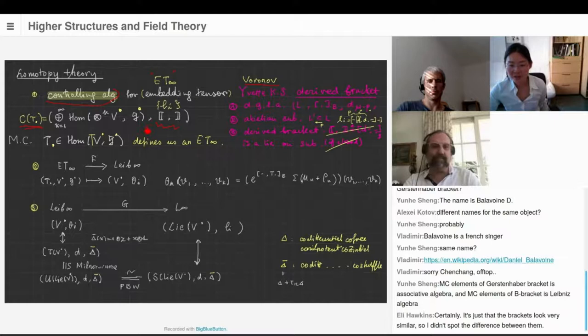And then the Maurer-Cartan element gives us an embedding tensor up to homotopy. So embedding tensor up to homotopy T goes from a graded vector space to an L-infinity algebra, and the L-infinity algebra represents on this graded vector space. But what stays the same is that the embedding tensor up to homotopy still will not give us a Leibniz algebra anymore, but gives us a Leibniz algebra up to homotopy. We basically use the same formula, well, same formula up to homotopy. That's how we imagine these things.